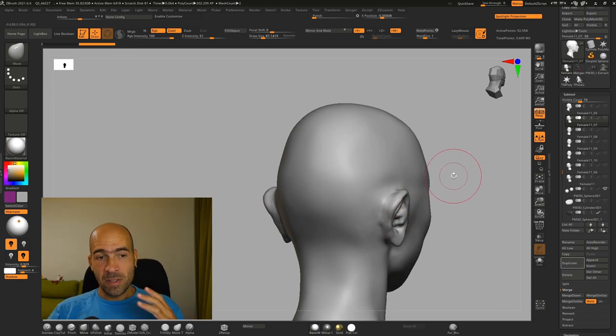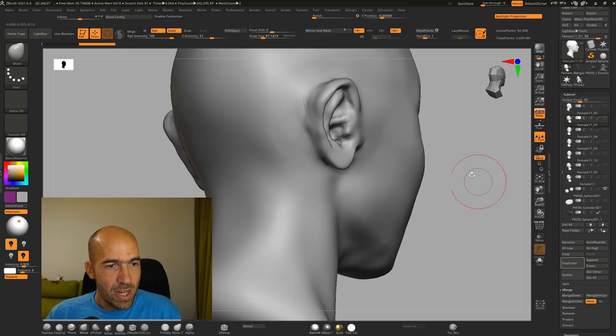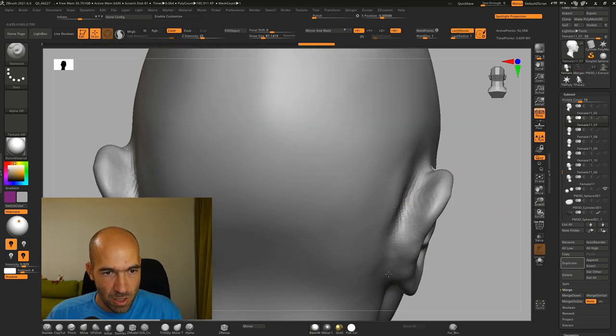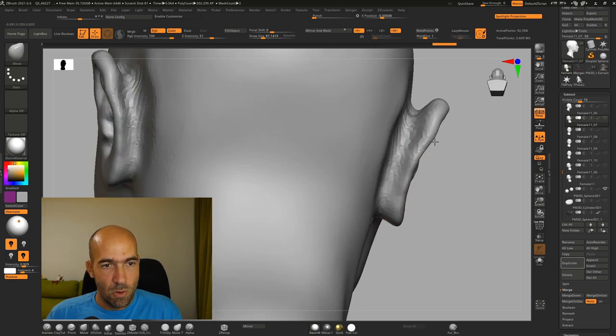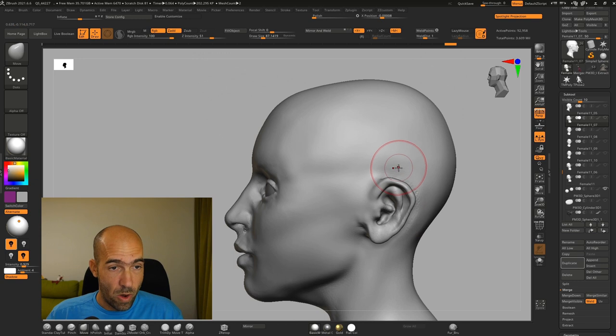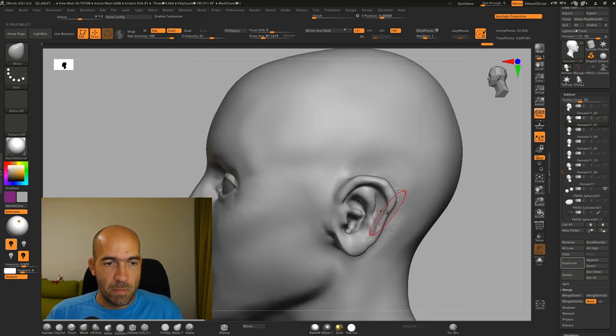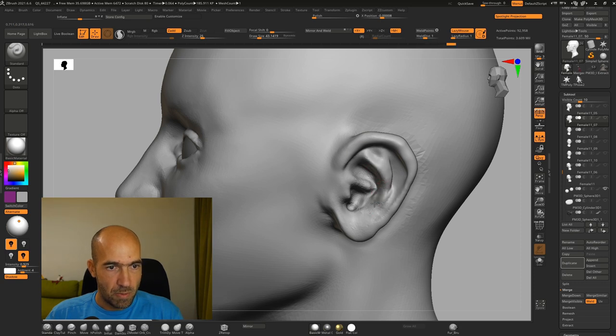So the ears, pretty importantly, they shouldn't be extruded from the head and left like this. You have to always push this area, the back, inward, so they are hanging like satellite dishes. And also the ear, I always say the ear is important. And you will ask why? Why are they important? And you will be right, because the question is why. Let me show you. Again, this is the shape of the ear: why. We have the Y shape in here, so a question mark and then a Y in here. We don't have the Y now, but we will make it. With the standard brush, I will just go and make it like so.